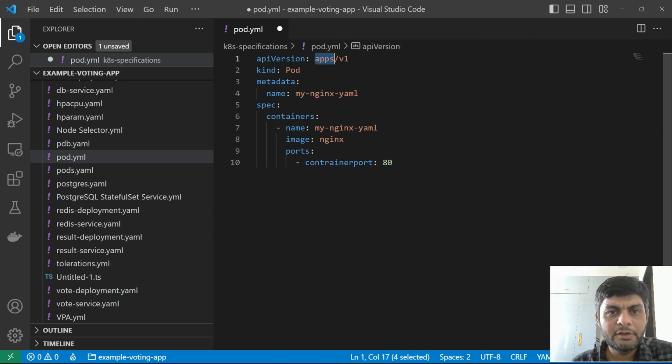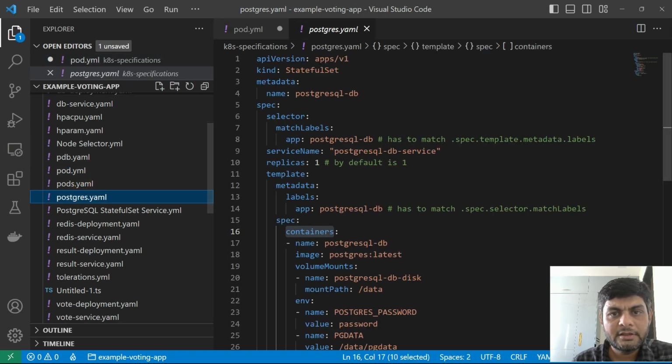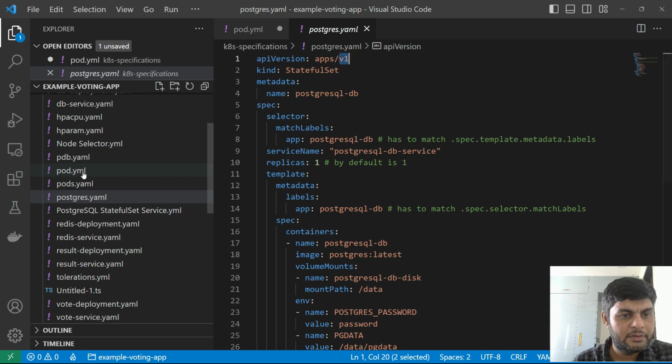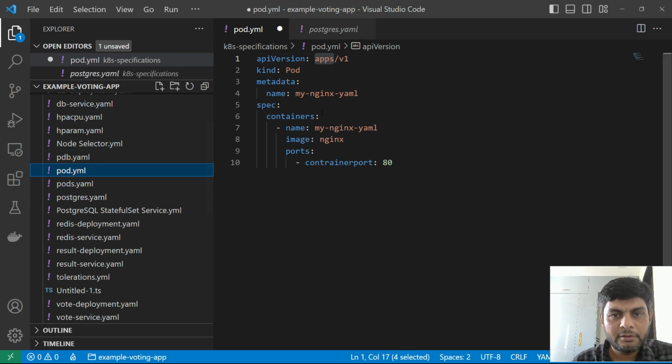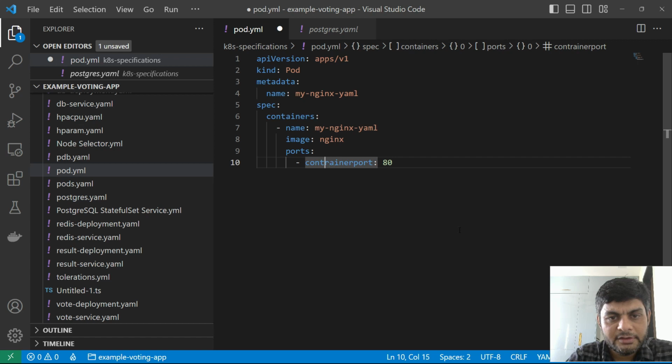Either here you can use apiVersion v1. So let me quickly check. Yes, v1. Okay, and pod my nginx. Okay, let me correct the spelling.